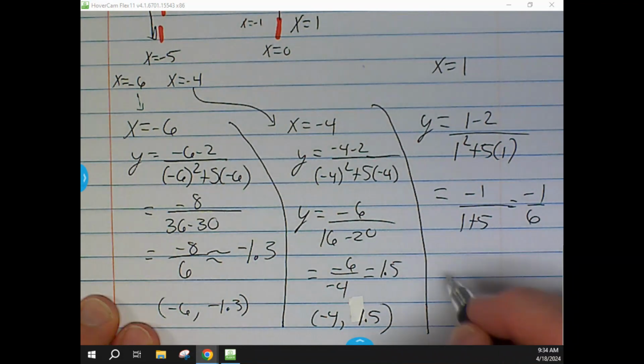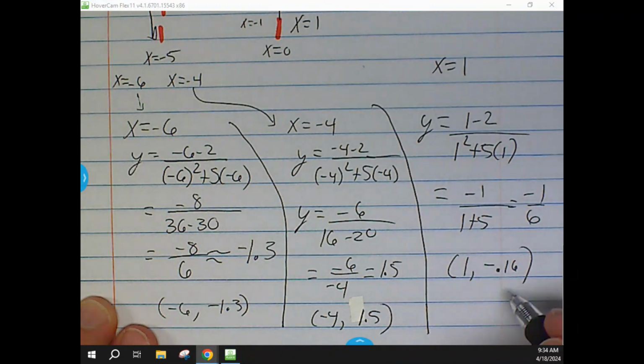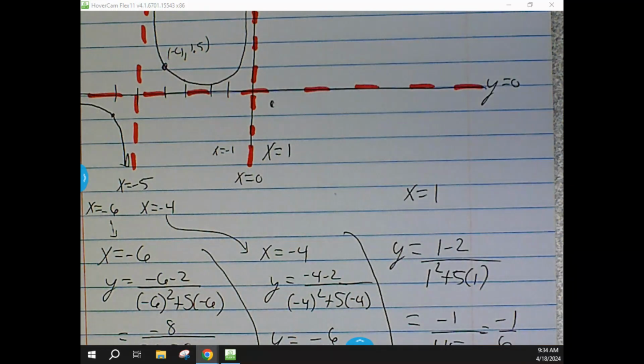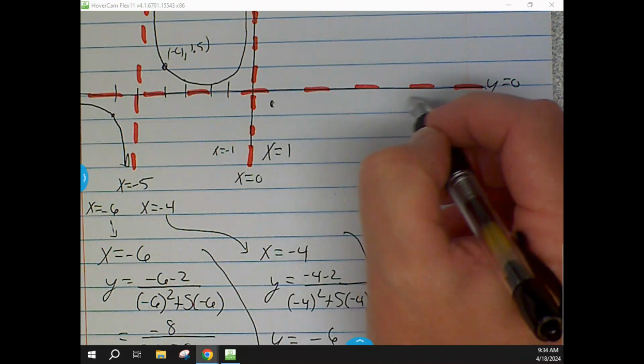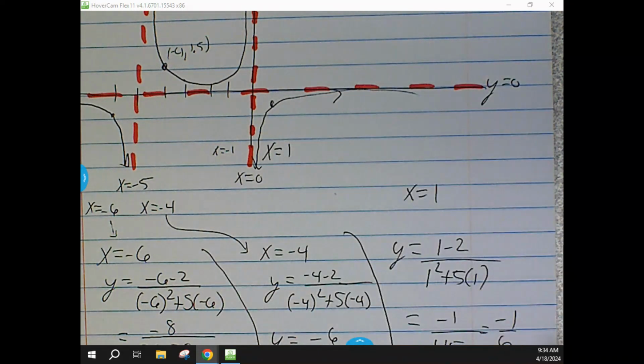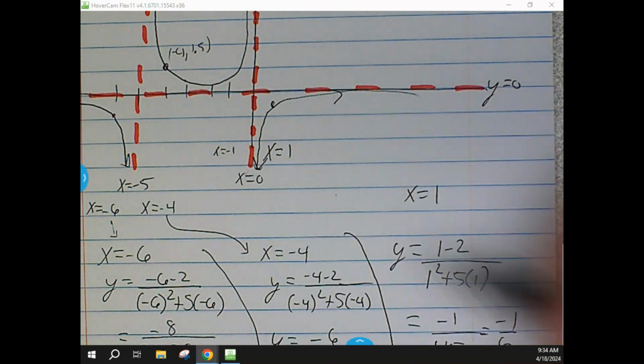Okay, it's not a very big negative number, it's like 0.16. But again, the main thing on that is it's negative. So if we go to graph this point, it's not up here, it is down here, which means that part of the graph has to be something like that. And again, there's no holes, so once that point puts you in here, you have to stay in this part of the fence that's in here.